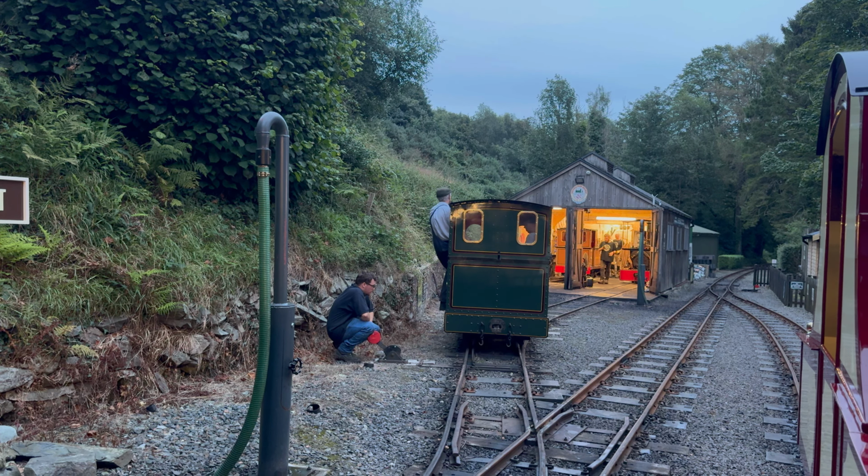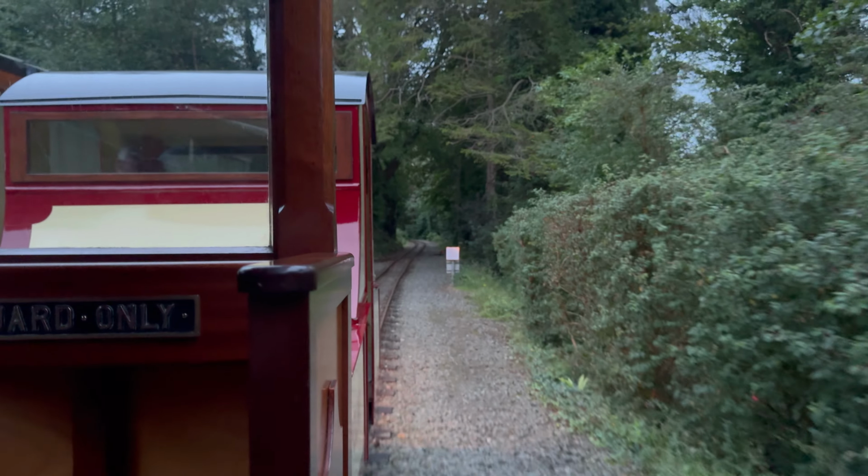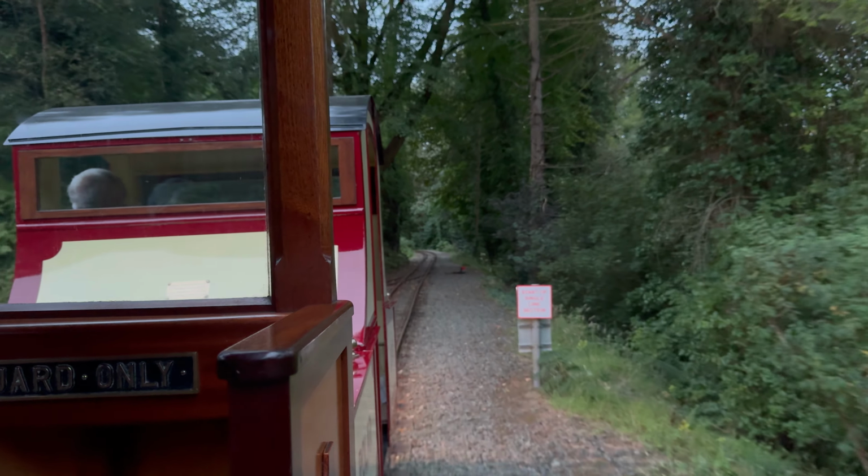Whilst we travel up to Sea Lion Rocks, let me tell you a little bit of history about this railway. It's a 2-foot narrow gauge railway, and it takes you from Glencowan, the first station here, all the way to Sea Lion Rocks, where there used to be a zoo. More about that later. The original railway opened in 1896 and closed in 1962. It was left there for another 20 years, and then in 1982 restoration commenced. A short section reopened in 1983 before the official reopening in 1986.